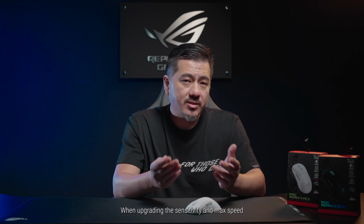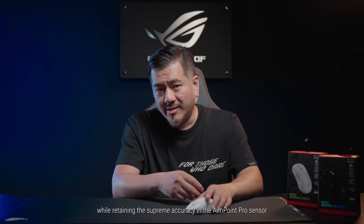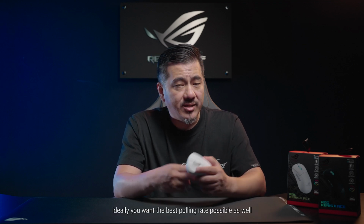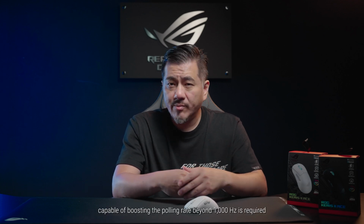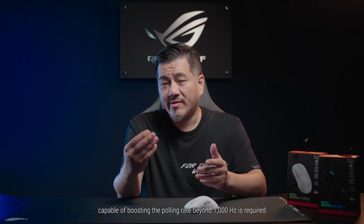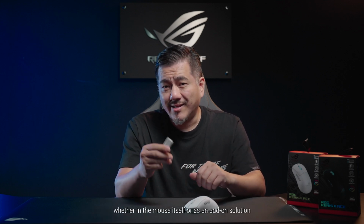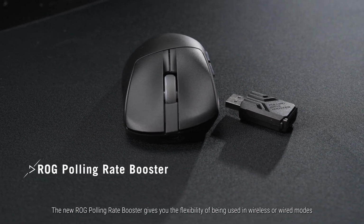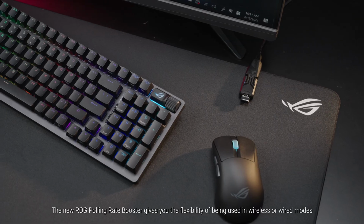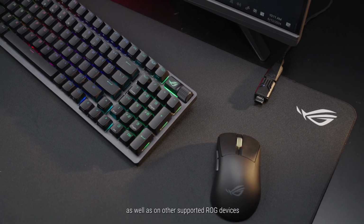When upgrading the sensitivity and max speed while retaining the supreme accuracy in the AimPoint Pro sensor, ideally you want the best polling rate possible as well. To achieve this, a high-performance MCU capable of boosting the polling rate beyond 1000 Hz is required, whether in the mouse itself or as an add-on solution. The new ROG polling rate booster gives you the flexibility of being used in wireless or wired modes, as well as other supported ROG devices.